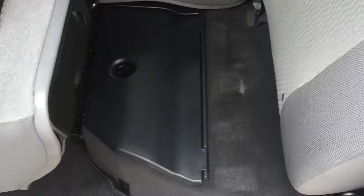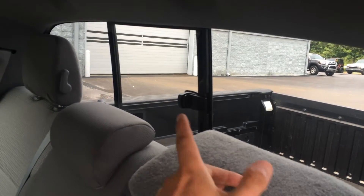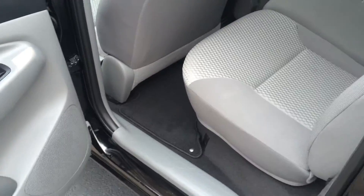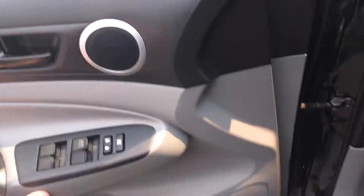We've got the graphite fabric interior. Storage both underneath and also behind the seats. The adjustable headrest back here — you can set those down for easier view out the rear, and you've got a sliding glass window as well. Carpet mats and power windows, door locks, and lumbar support there in the driver's seat that you can adjust.